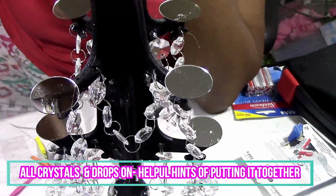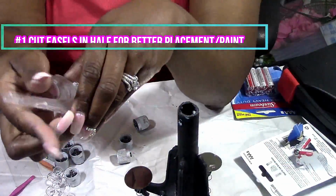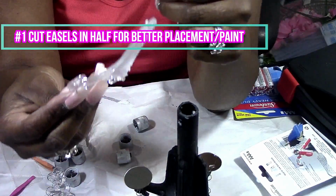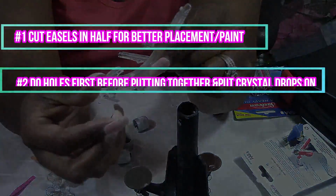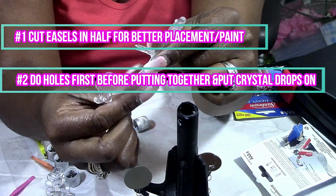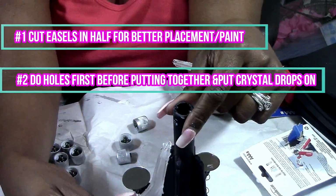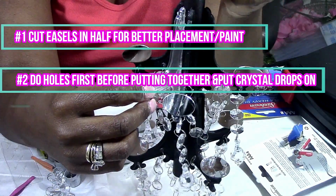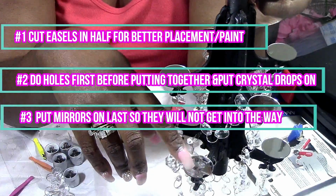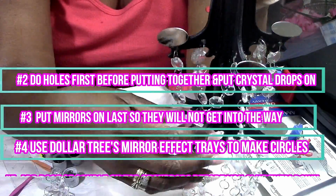So the first hint, or do's or don'ts, is make sure that you break the easel in half. And the second thing is to put the holes inside of the easels before you place it on the dowel, because it'll be easier that way. You don't have to worry about things getting in the way. And put those mirrors on last, because they get in the way when you're trying to put the crystals on.